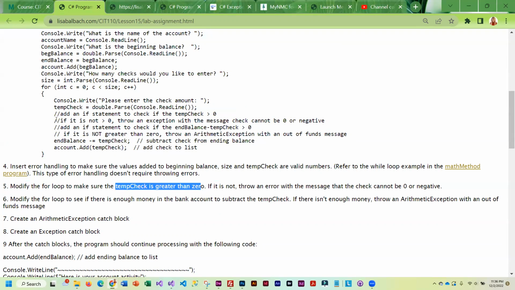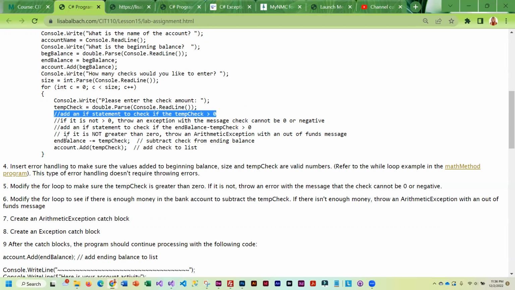You can see I did try to put in some comments where these checks need to be coded. So you're going to modify this to make sure there's enough money in the bank account to subtract the temporary check. If there's not enough money, you're going to throw an arithmetic exception with an out of funds message.